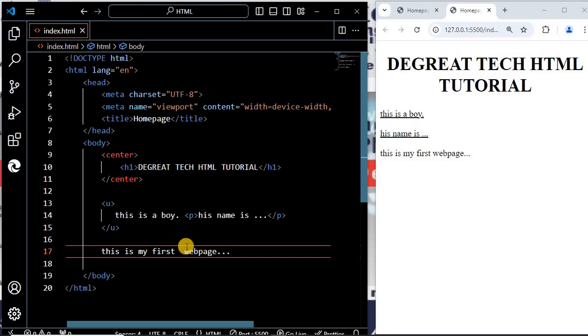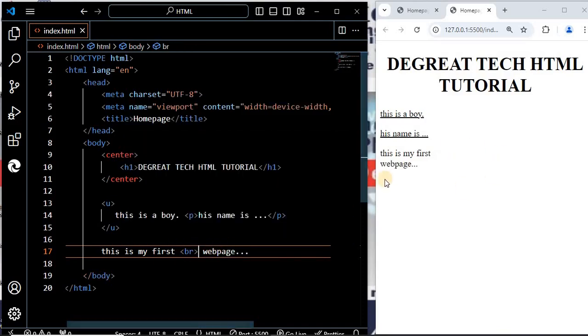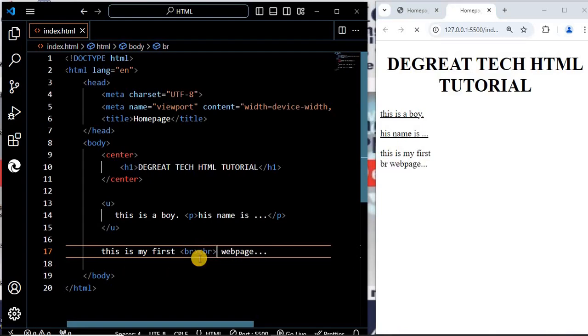So here I'm just going to say BR. Now watch. Now you can see what the break line does. You see it moved this text downwards. So if I add another BR, it's going to move it down again. Now you see. So this is just what the BR does.